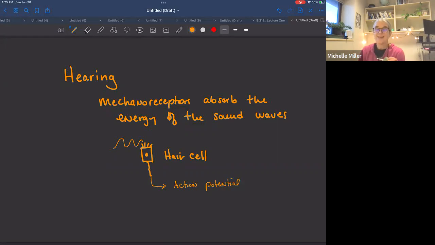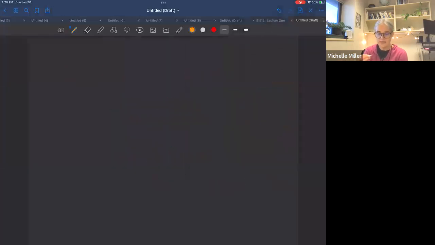Okay, so we can talk about these sound waves. We can talk about what gives them different frequencies, like a high pitch versus a low pitch. And we can talk about how loud they are, or their amplitude. And so when we look at frequency of sound waves, this is the number of waves in a given unit of time.